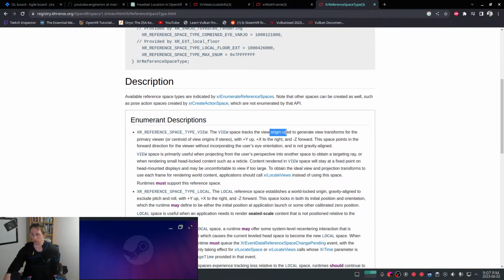Tracks the view origin used to generate view transforms for the primary viewer, or centroid of view origin to stereo, with Y up, X to the right, Z negative forward. This space points in the forward direction for the viewer without incorporating the user's eye orientation and is not gravity aligned.